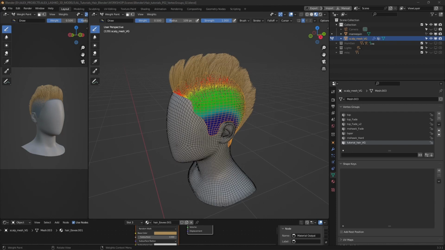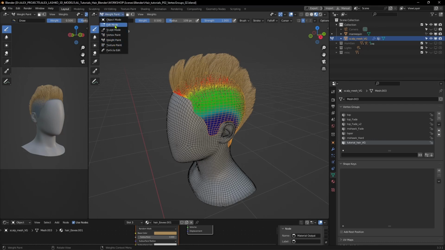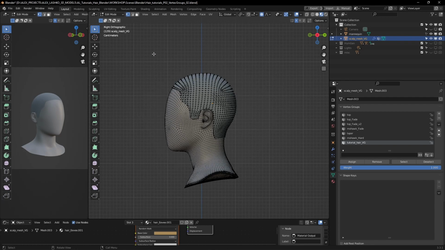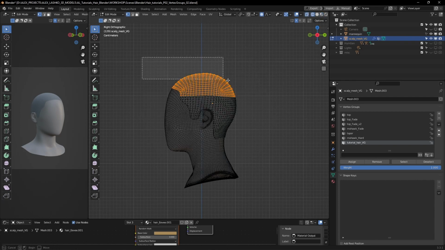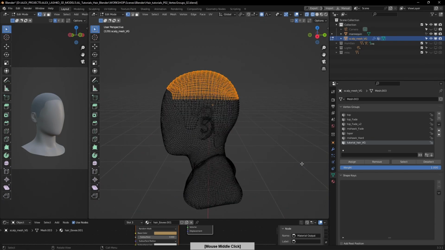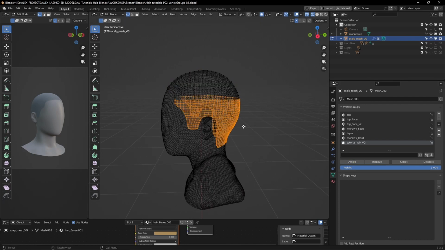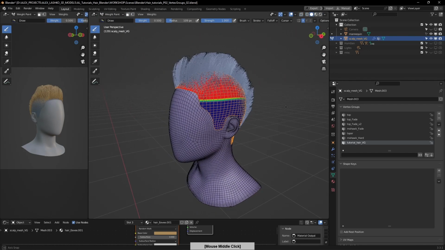And the second method of assigning weights to the vertex groups would be to simply grab the selected verts, and you can also assign them manually. So to do that, you can go to edit mode. I'll switch to the side view, and first I'll need to go to the wireframe mode so I can select through the mesh, and I will select all the verts that I want to assign my weights. Here you can select the amount of weight that you want. I'll assign this to 1, and let me actually invert this and I'll remove all the previous weights that I have painted. So now if we switch back to the weight paint, you can see what it looks like.